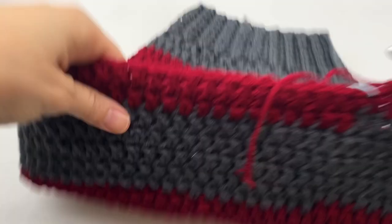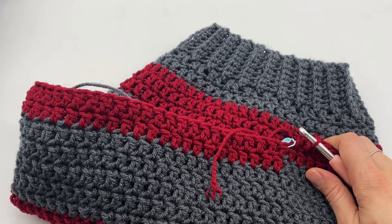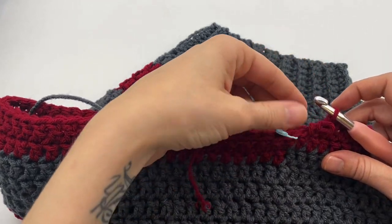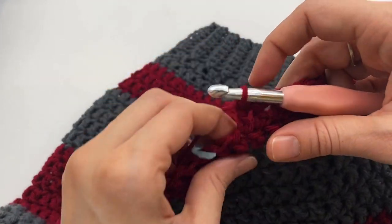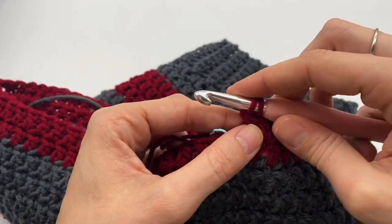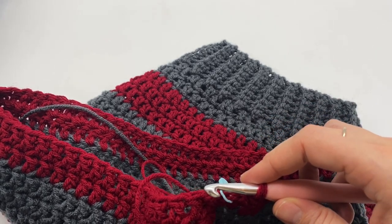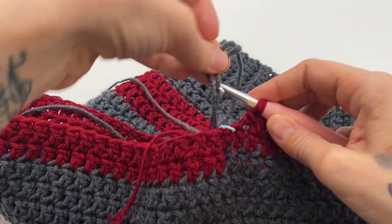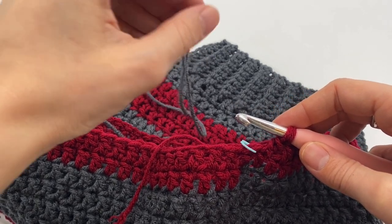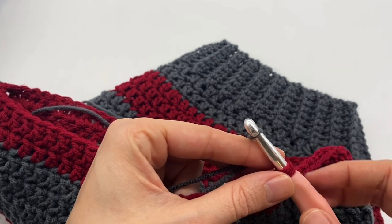Okay, it's looking good. Now that we have worked rounds 21 and 22, we're going to move on to round 23. So the stitch right before the marker, again, remember, we're going to pull through two of those loops, grab up our new color, and go ahead and attach that. Let's see here, and then tie. So I'm going to go ahead and do that. I will meet you guys back here.